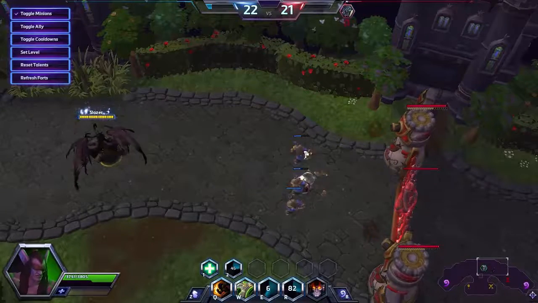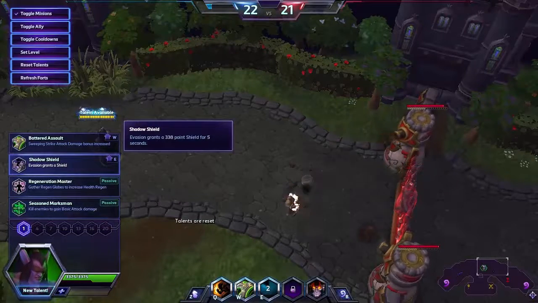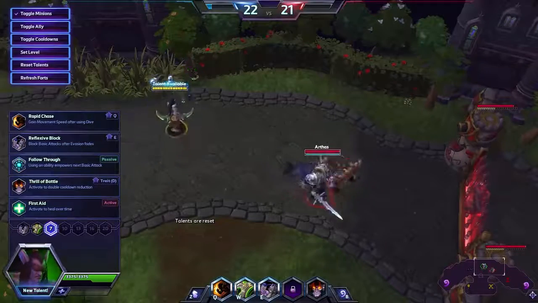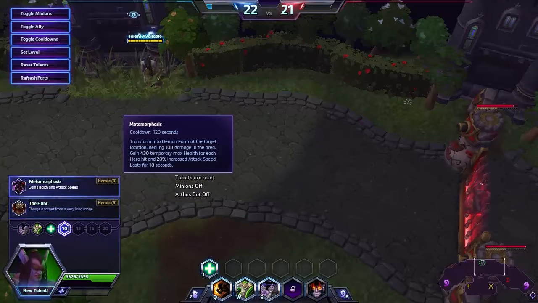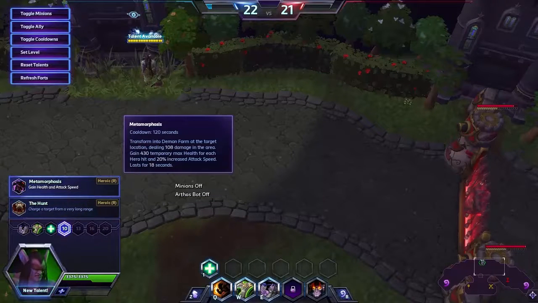But like I said, for me, really the only way to build him is Shadow Shield, Immolation, First Aid, the Hunt, or Metamorphosis, whichever instance you're in with your team. I normally go the Hunt now because Metamorphosis just doesn't cut it anymore.